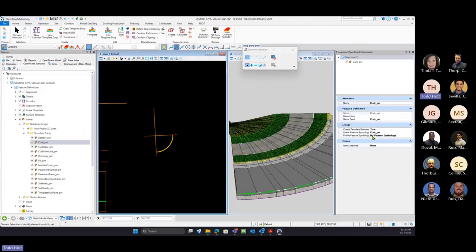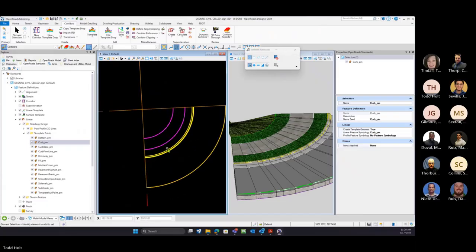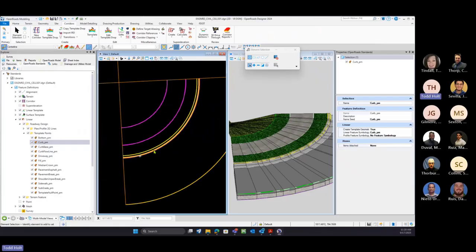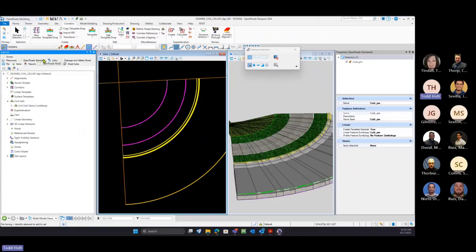Curb back to show. I don't have my 2D geometry, so I'm turning that on to show. Now if I come to that feature definition, I'm going to reestablish that. I want to be able to pick those lines from my 2D model. I'm going to reprocess that corridor. And there are my curve lines: my flow line, my curb back, sidewalk front, sidewalk back. Again, we're on a curve.